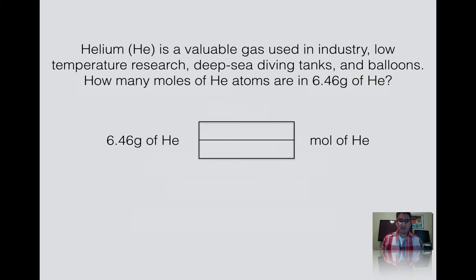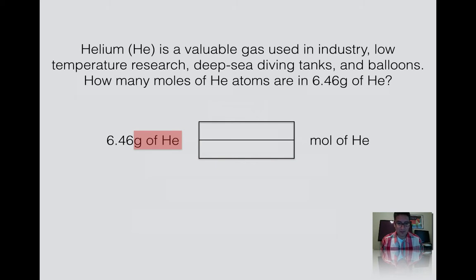Once I have the general idea in place, I want to find the correct conversion factor. You can think of a conversion factor as kind of like a transfer ticket on the bus. If I'm trying to get from point A to point B and there's no direct line, then I want to get the correct transfer that will then transfer me. So there's an in-between step from getting from point A to point B that will correctly get me from here to there. So what is that step in this case?